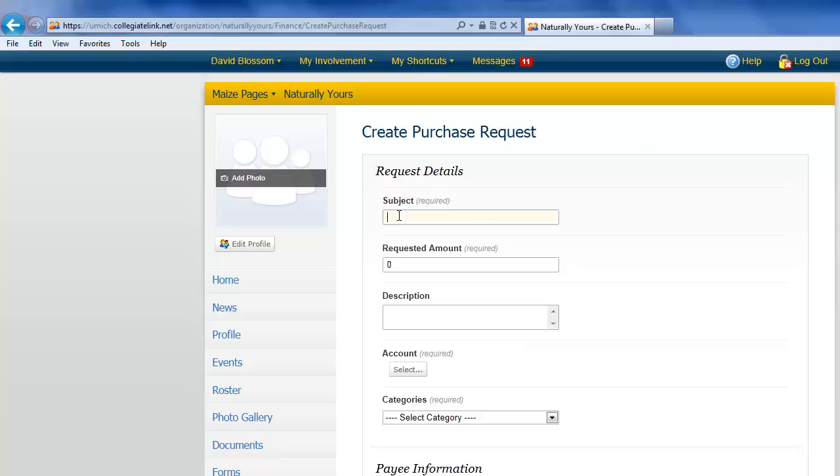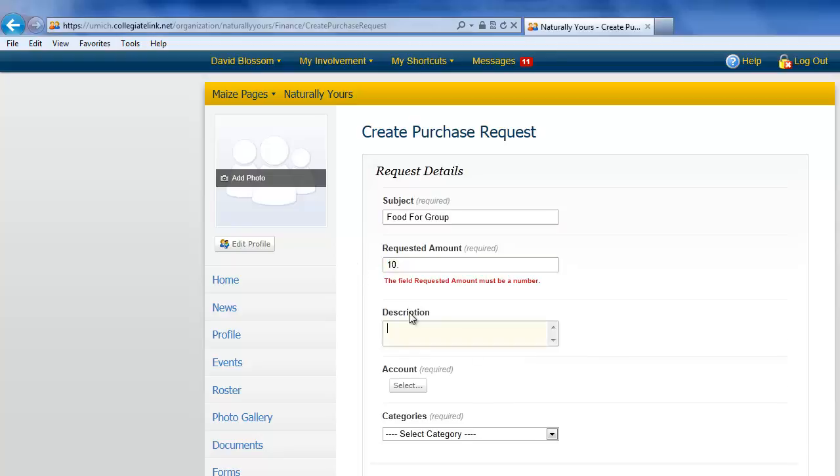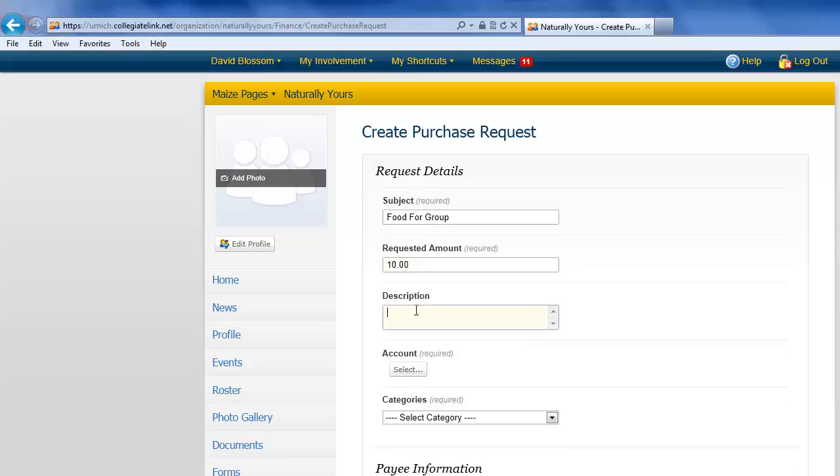Complete each field under the Request Details heading with the most appropriate information regarding your request. The subject portion is the description of what the funds were used for. Description. This field is mandatory and the information is very important. Do your best to describe the expense you are paying. Remember, there is no wrong description. Just do your best.